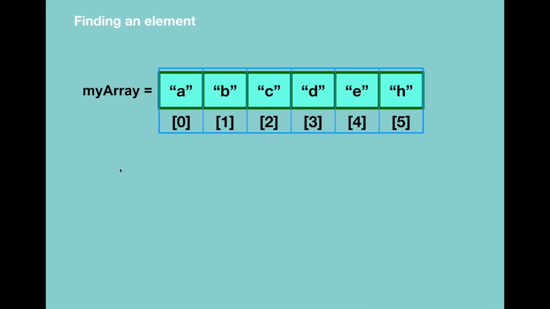So how can we find this? To find an element inside the array, we have 3 options. The first option is, if we know the exact location of the element, we can use its index. For example, we know the location of C is index 2, so we can say that this element is located inside this array by accessing it using the index.